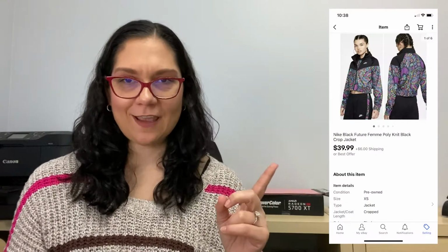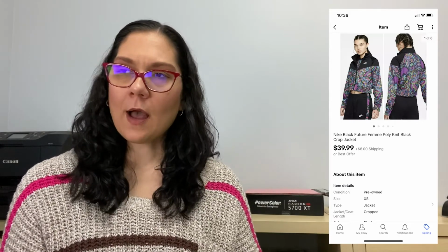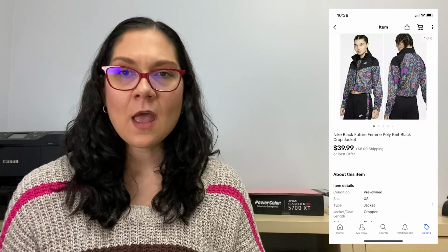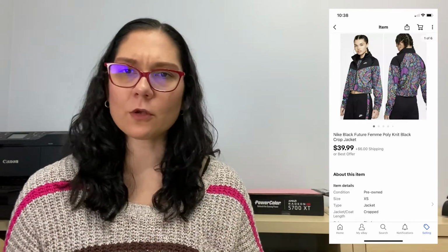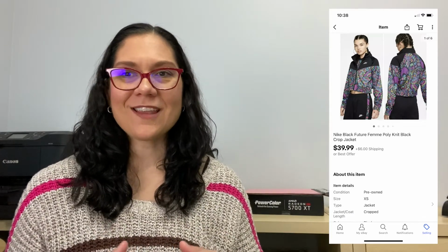Number 4 is this Nike Rainbow Space Jacket. And I actually have had this for a while, so I was happy to see it go. It's one of those pieces I got super excited when I found it. I was like, new with tag, Nike. The retail was like $75 on it. And I figured the piece was really on trend. It was cropped, it was colorful. So I paid $7 for it at Goodwill back in November.